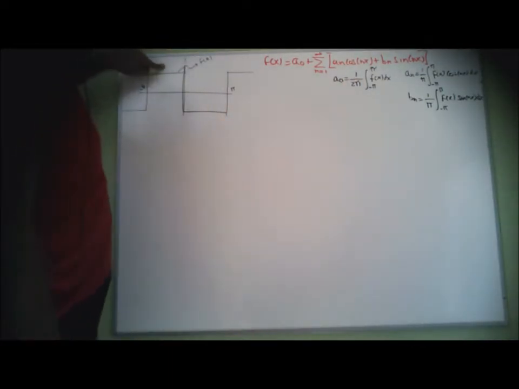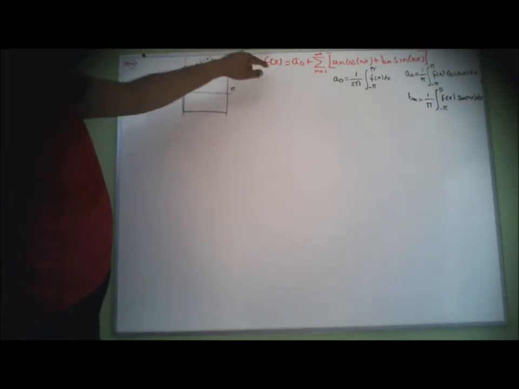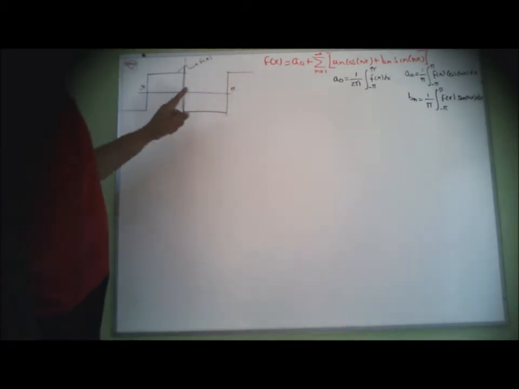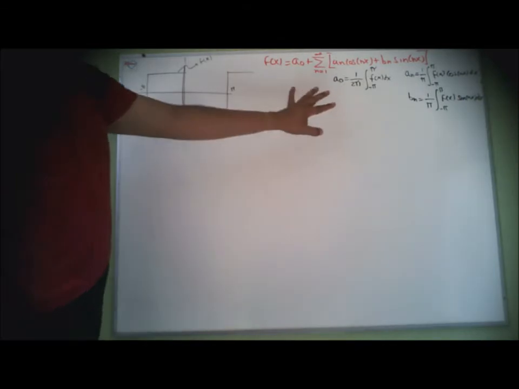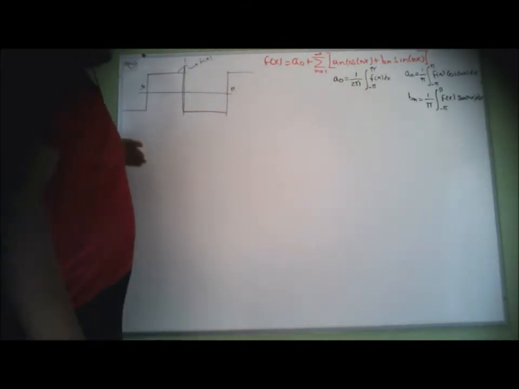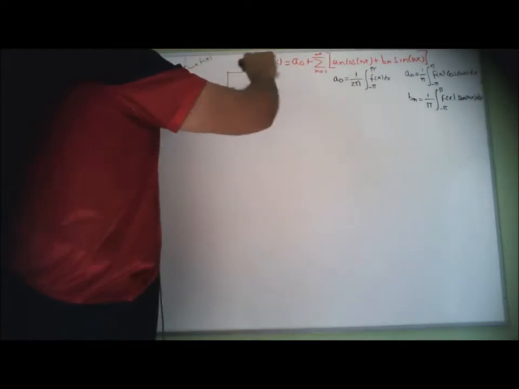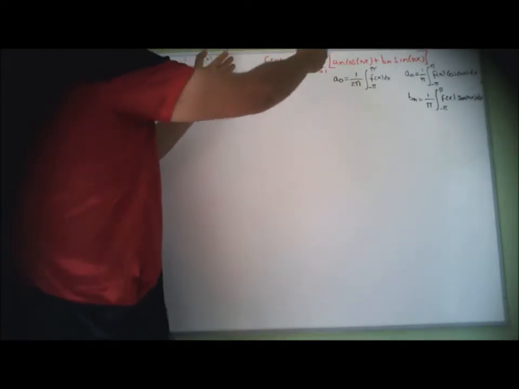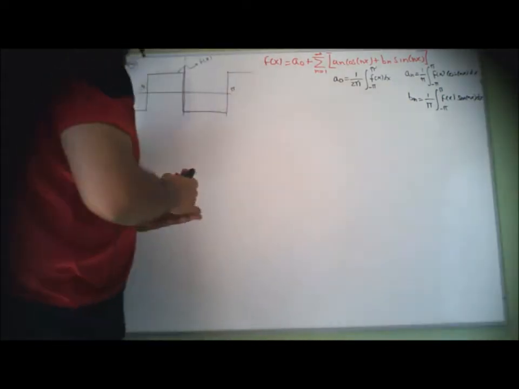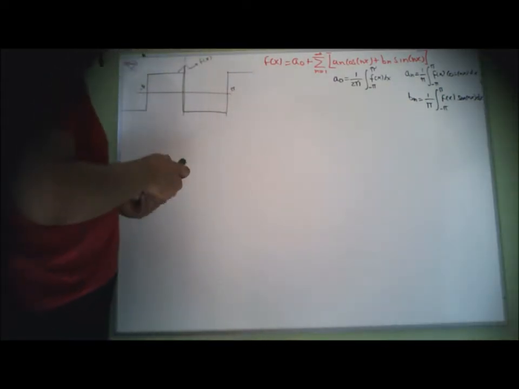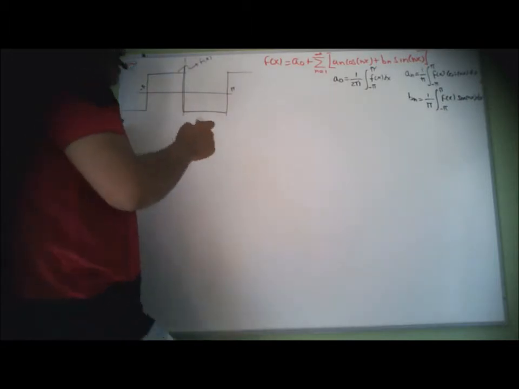It's going to be 1, and then minus 1, and then 1, and then minus 1, from minus pi to pi. Now, because of these formulas, all you have to pay attention to is just this region, from minus pi to pi. The rest doesn't matter, because it is actually repeated itself. Okay, now, here, an important concept. Now, pay attention to this.